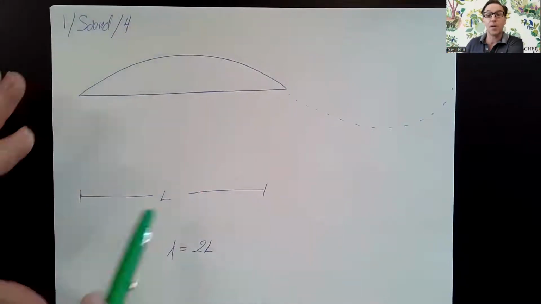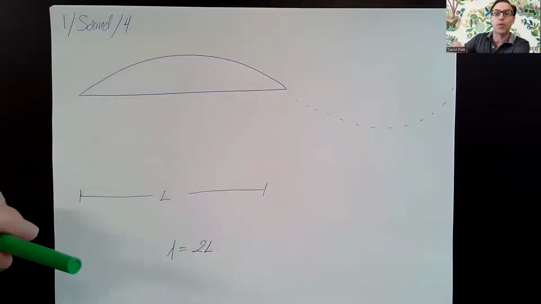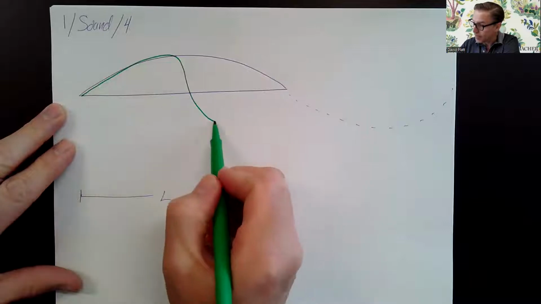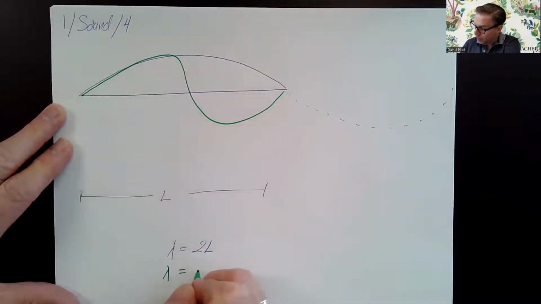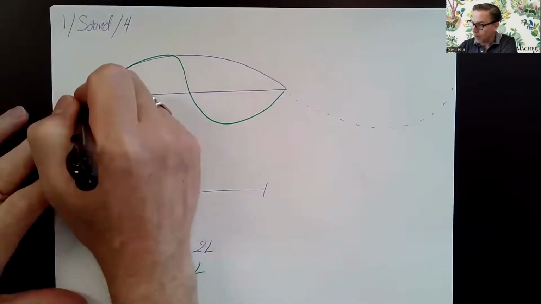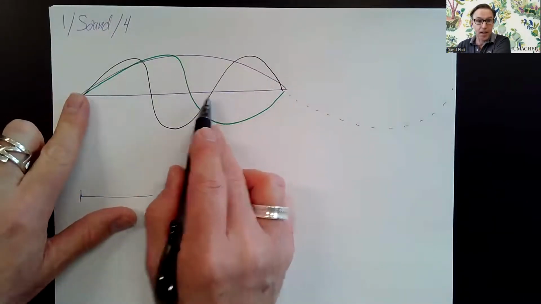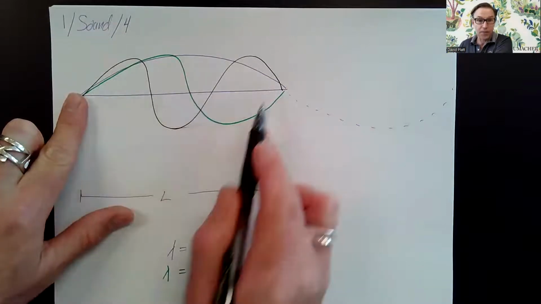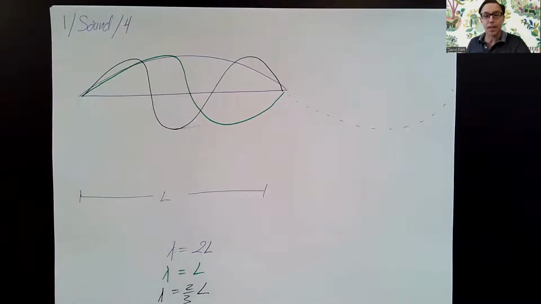I also spun it with twice the frequency, so instead of going woof, woof, woof, I went woof, woof, woof, woof, and then it ended up looking like this. And there, this length L is also the length lambda. So lambda was L. And I also could have had it vibrate this way, so that this is the wavelength from here to here, and that's 2/3 of L. In other words, the wavelength was 2/3 L. So these 1, 2, 3 different wavelengths all fit on the string.